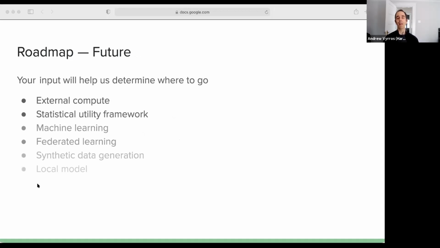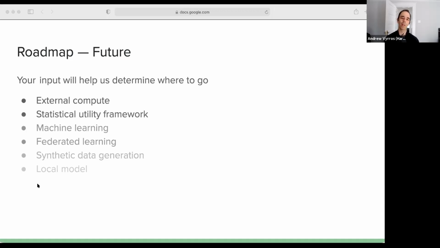Looking further ahead, the picture gets a little cloudy, but we have some ambitions. Scalability, we know it's important for large data sets. So we'll be looking at ways to leverage external computation like SQL databases and frameworks like Apache Spark.